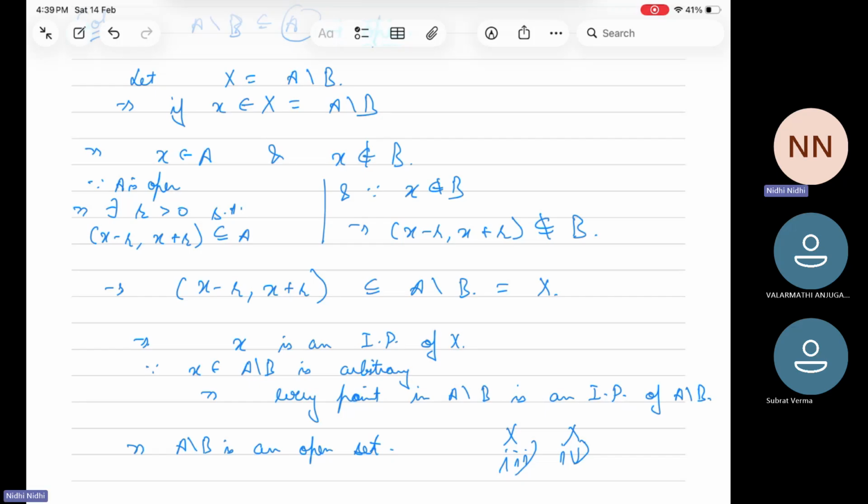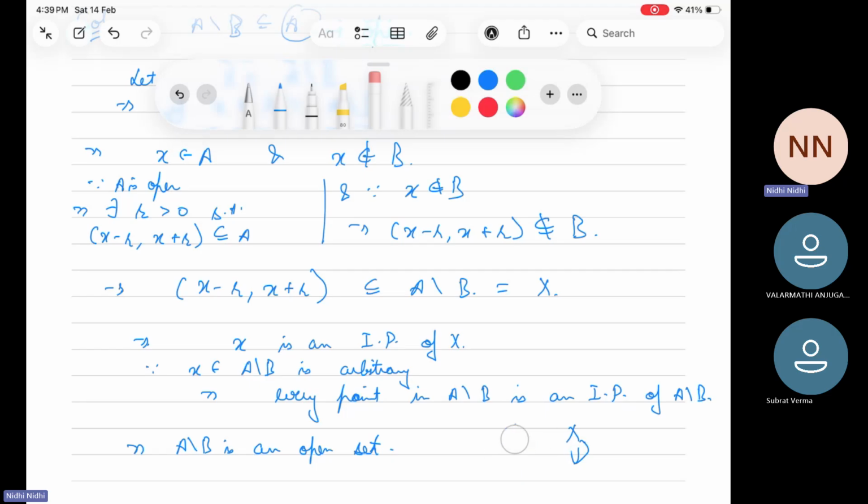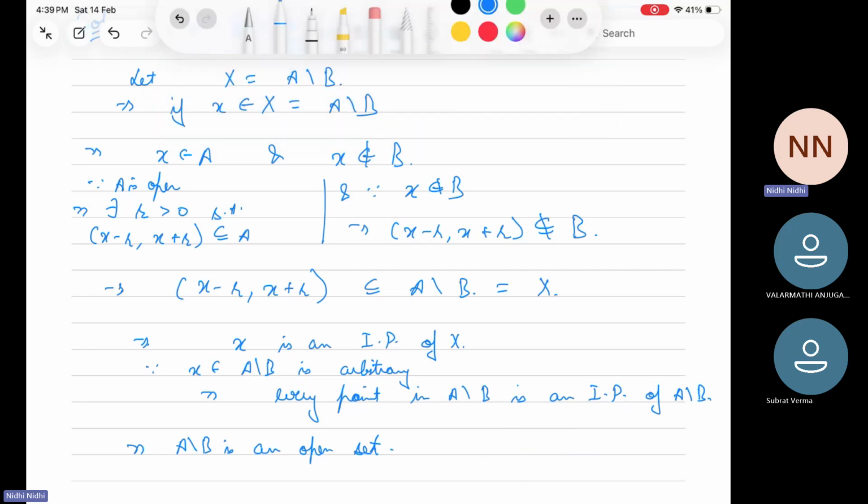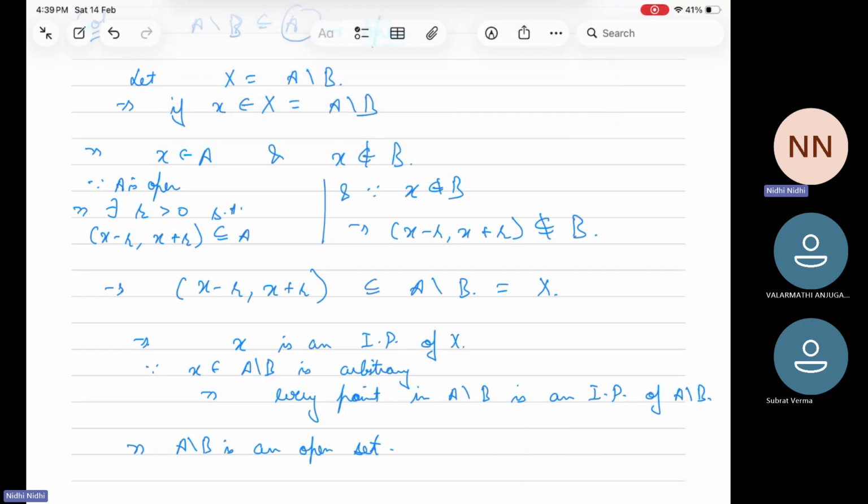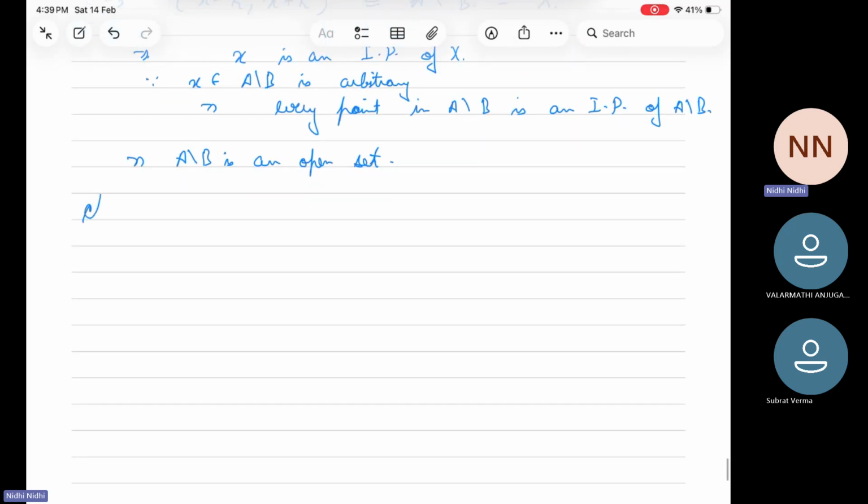Okay, so let's not talk about the points. Next, let's look at closedness. We'll show that the set B minus A is closed. Next we claim that B minus A is closed. Let's see how. A minus B is open. So basically, either option 1 or 2 is true. For that, we need to see whether B minus A is closed or not.